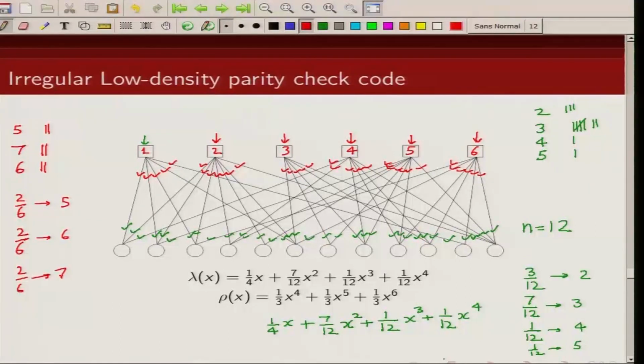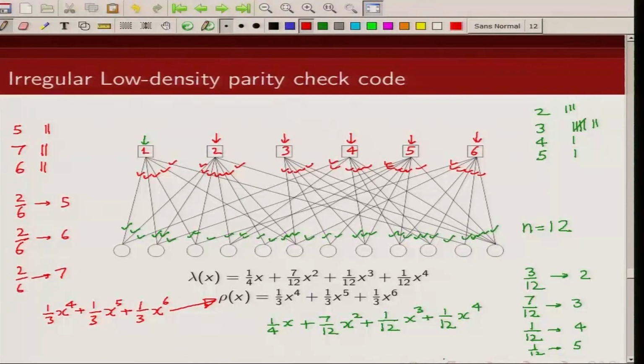So then we can write the row distribution as 1 by 3 x raised to power 5 minus 1, that is 4, plus 1 by 3 x raised to power 6 minus 1, that is 5, plus 1 by 3 x to power 7 minus 1, that is 6, and that is precisely what I have written here.